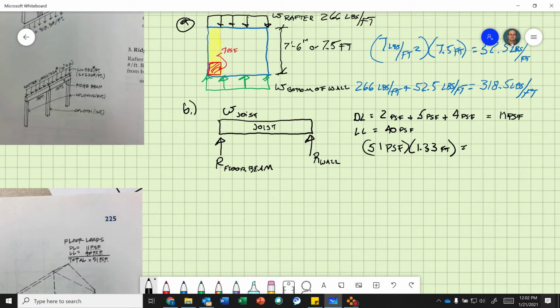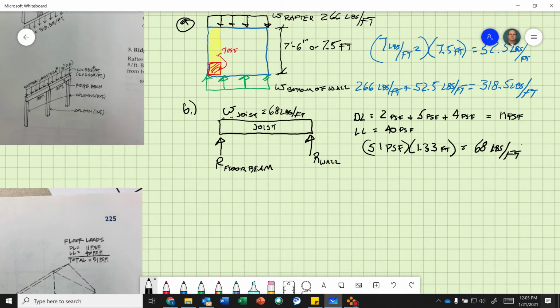So let's see how your book answered that. I'm looking for the floor joist number here. And for floor joists, they're rounding it to 68. Okay, I always like to round up to an even number. I'm just doing this to help you so you can follow along in the book. So this equals 68 pounds per foot. And that's our uniform distributed line load.